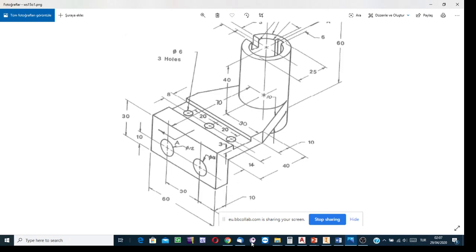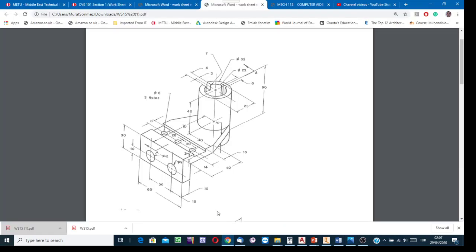How much? This dialog box is preventing the view, so from the worksheet I can see 15. From the center of this hole, to this intersection, the distance is 15 millimeters.